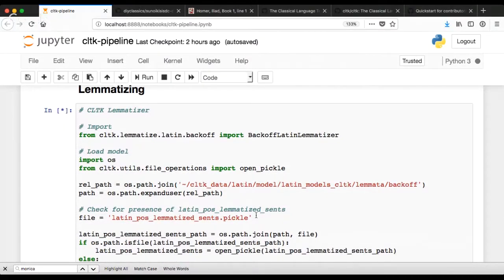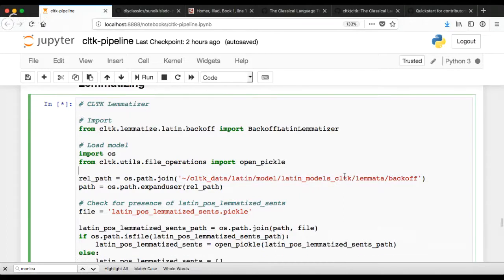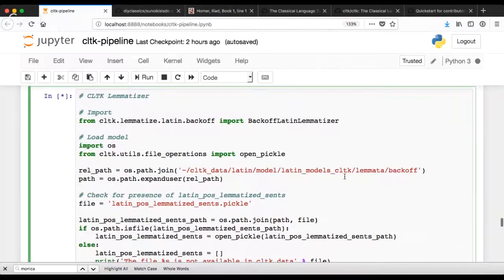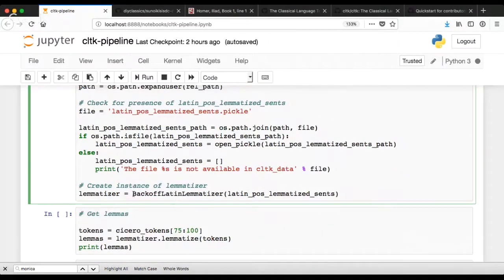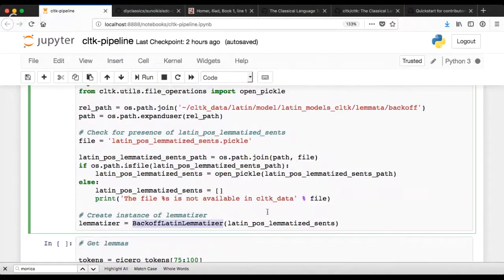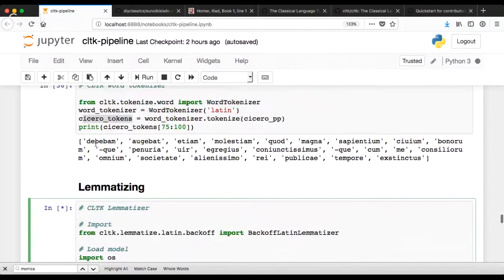And again, we will use a probabilistic model, which I'm loading here. It just takes a second to load. Okay. There are instructions for installing the models on the CLTK site. And then I'm going to use one of the lemmatizers that I wrote, called the Backoff Latin Lemmatizer, to look up the dictionary headword for each of the tokens in this string.